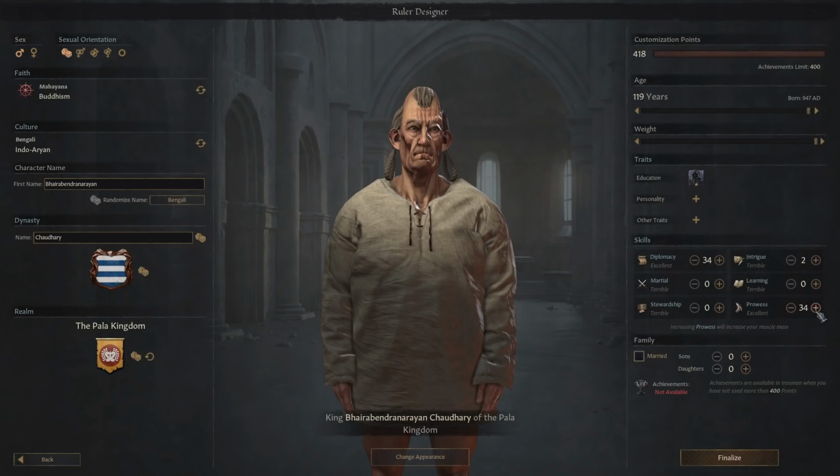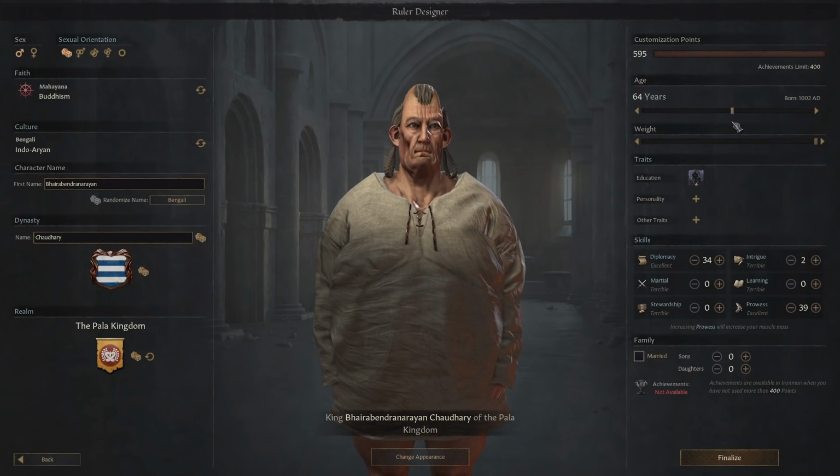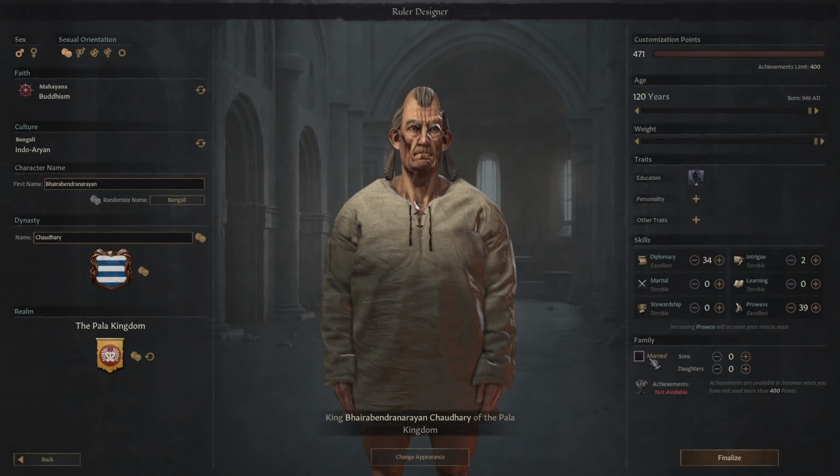Now, as long as you're of marrying age, you can opt to be married or not without any cost of points, and depending on your age, you can add a bunch of sons and daughters for 10 points each. Consider the importance of being married at the start of the game, and consider the fact that if you start married and you don't have the option of multiple spouses, you might not be able to make an alliance right off the bat. So take that into consideration when you determine your marital status.